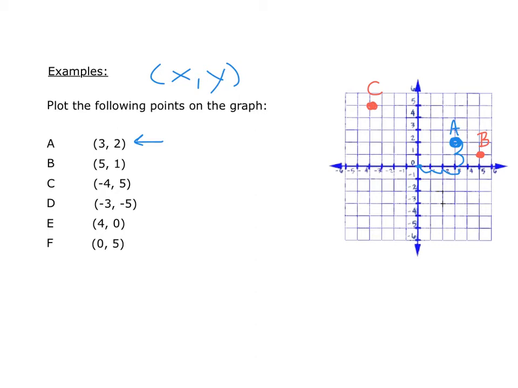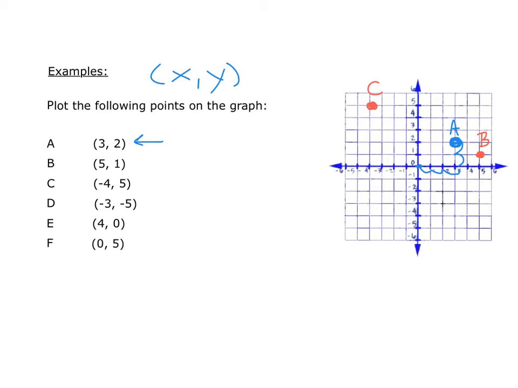I'd like you to pause the video at this point and try the last 3 points on your own. Once you have them where you think they go, come back and we'll figure out where the other 3 are. All right, welcome back. Let's take a look at where points D, E, and F happen to go.